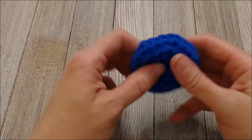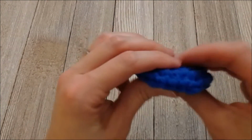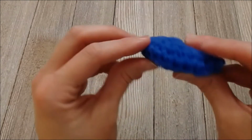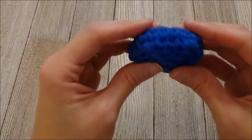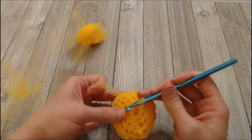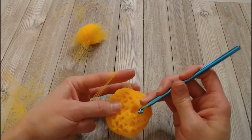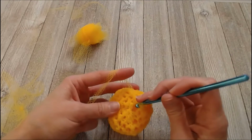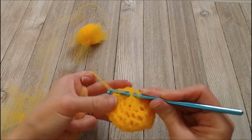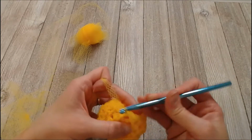Okay, sound good? Now, what if you want the disc shape? You want that flat scrubby that some people have on their table, because this one's poofy. But what if you want the flat disc scrubby? Let me show you how they do that, okay? So go ahead and go in the third space. 1, 2, 3. Inside that hole, come out through the third space, yarn over, pull through all the way.